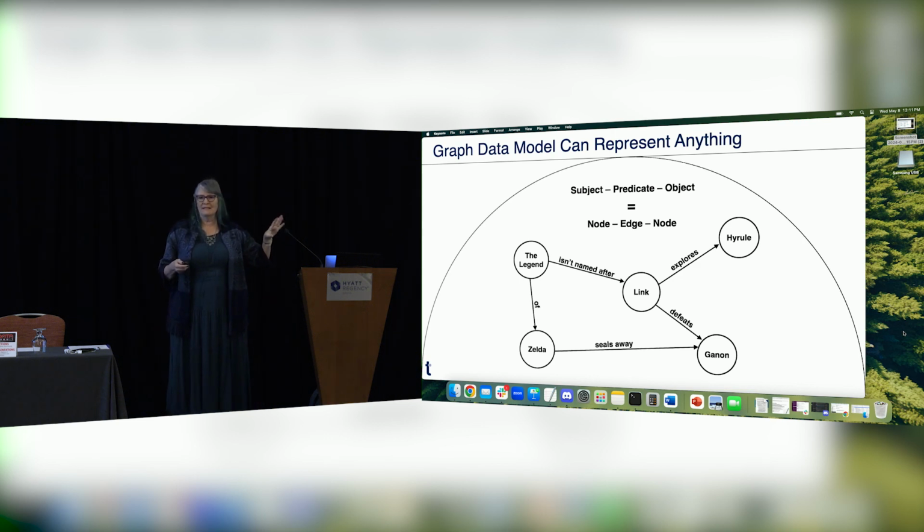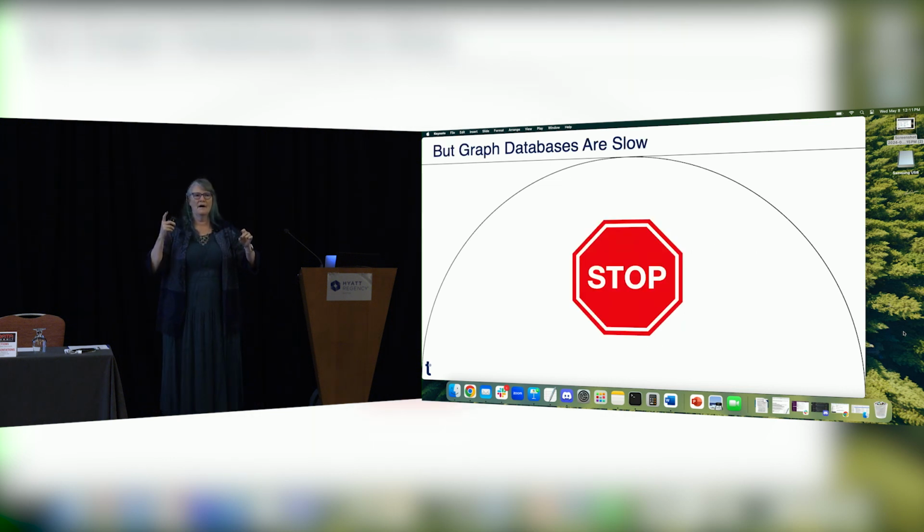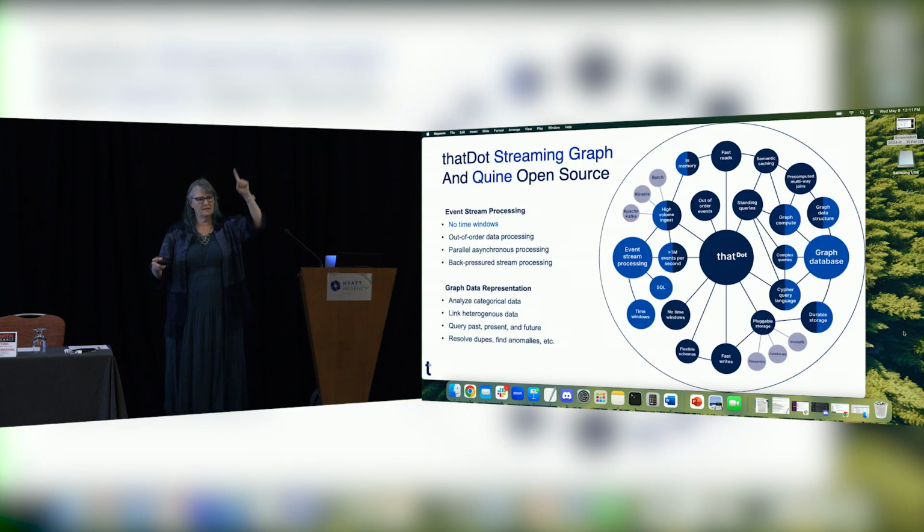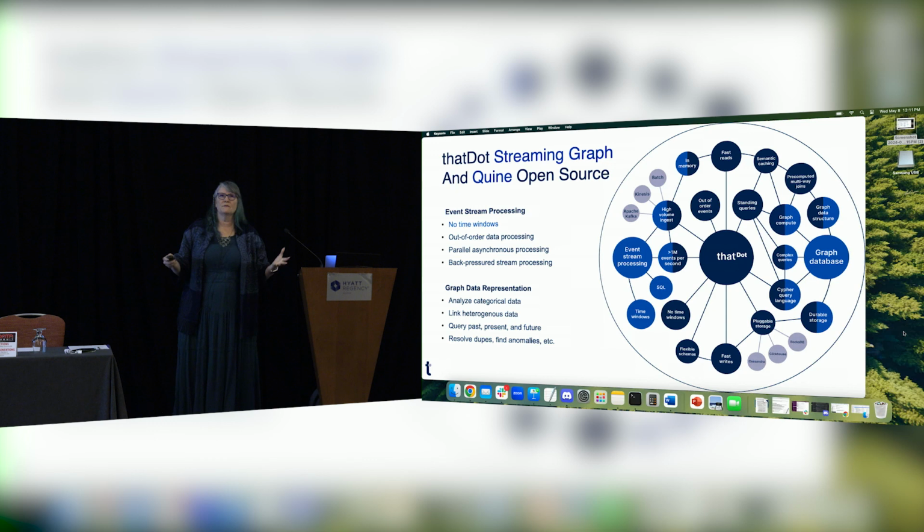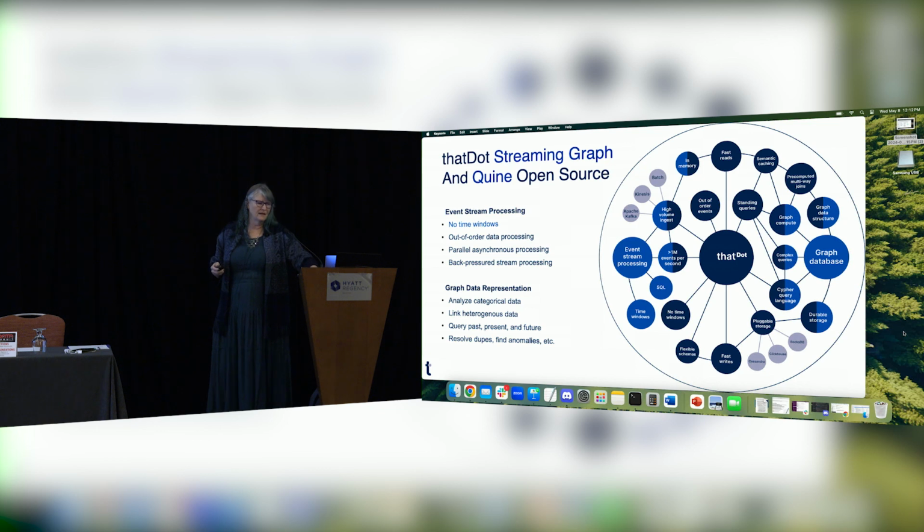But the thing is, a graph can represent anything. It can represent two companies and their partners. It can represent two machines that are networked. It can represent this guy is a friend with this guy who is a friend with this guy, and that guy might be a fraud actor. There's a lot of different things that you can use this for, but the big thing that it is good at is categorical data. So entities, people, things, you can represent anything, but if it is a thing and it has a relationship to another thing, that makes it ideal for graphs.